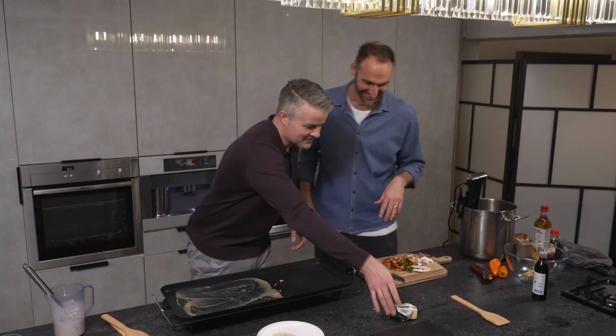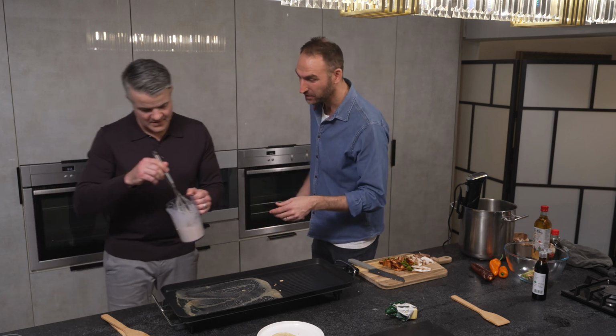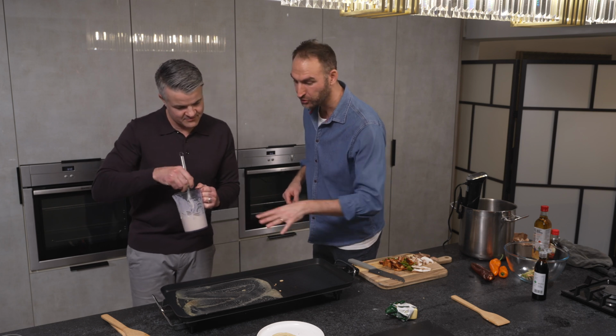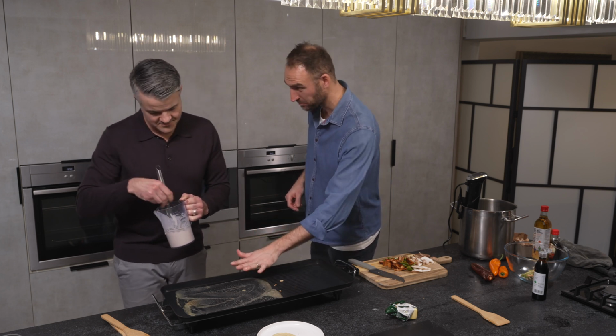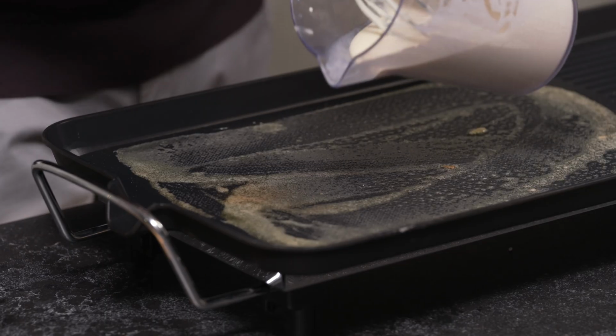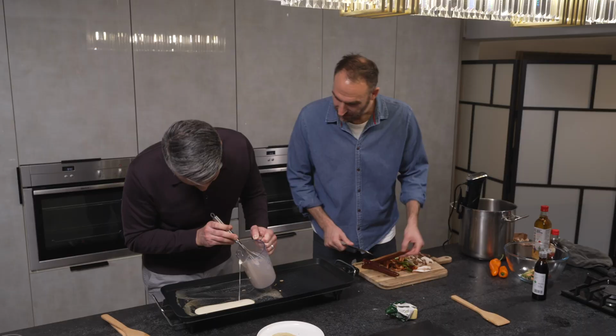Okay, here we go. That was just really good. It was kind of a nice feeling as well. Okay, and then pour this on. And then pour that on. Just give it a little whisk up to begin with. Okay. Can I do interesting shapes? Do I have to do a round? You can do whatever you want, but be careful about the shapes. I've seen all kinds of weird shapes on this. Okay. I'm going to do a long one like that.